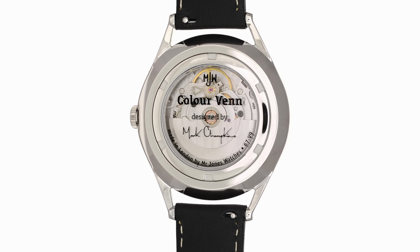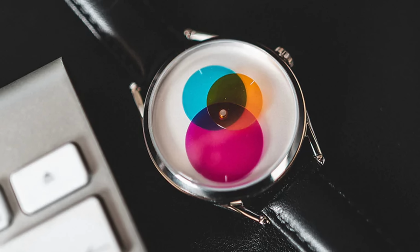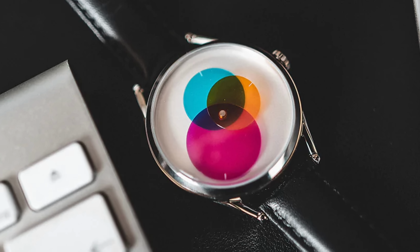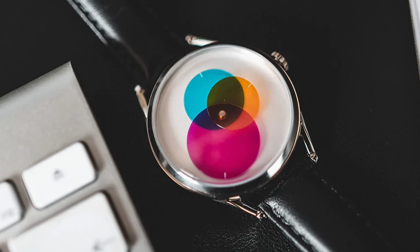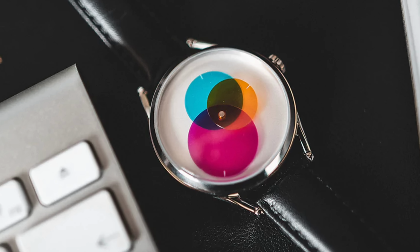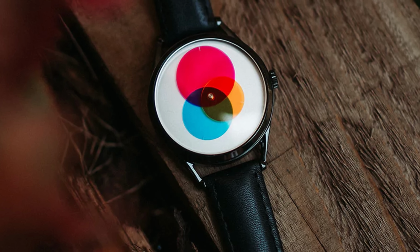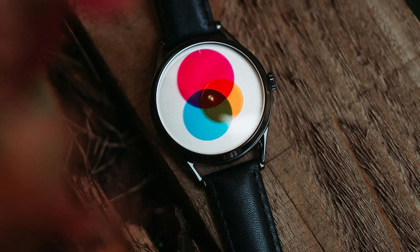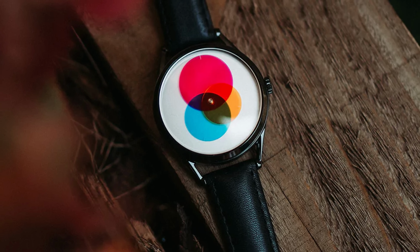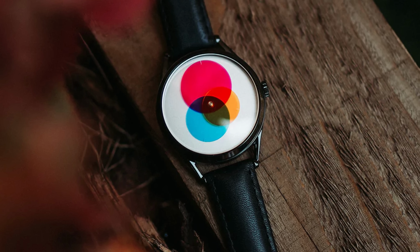Well, I don't know about you, Tom, but I am sick to the back teeth of people asking me to explain to them subtractive colour theory. And with this watch, you don't have to. Yeah. I mean, we move in very different circles. This was genuinely created as a representative of the scientific principles of subtractive colour theory. And it does exactly that. You get to enjoy why things work how they do, how light and colour do work how they do in the real world, in an example that is fun and not boring, like most of the way I was taught things in school.